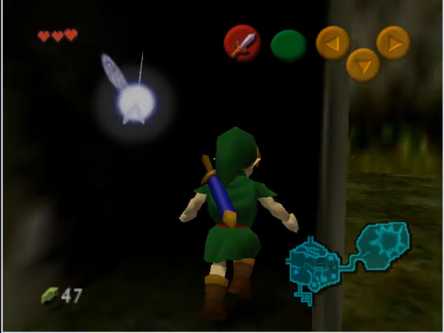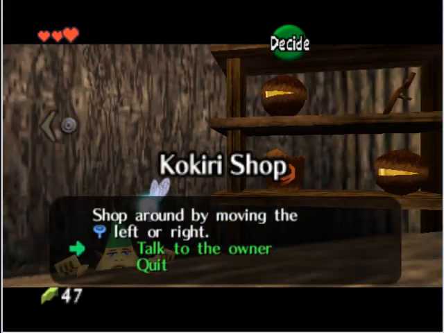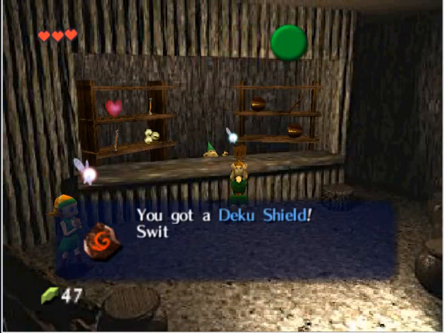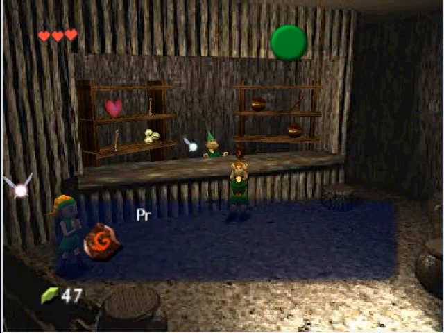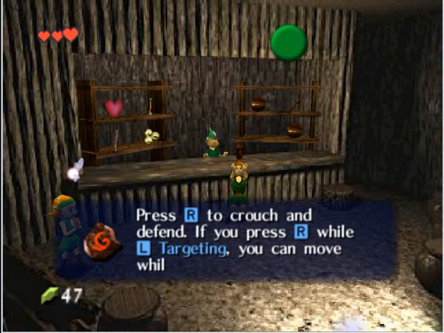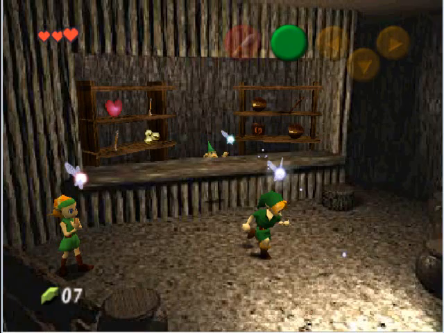I need me a shield. An awesomely bitchin' shield. Give me that shield. You gotta take a shield. Yes! No, piss off.